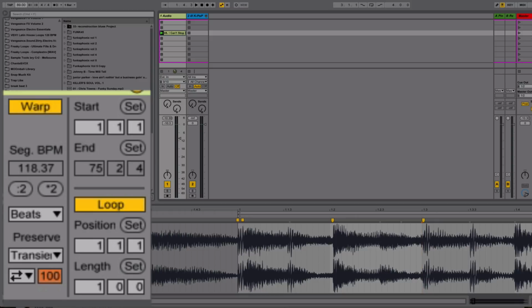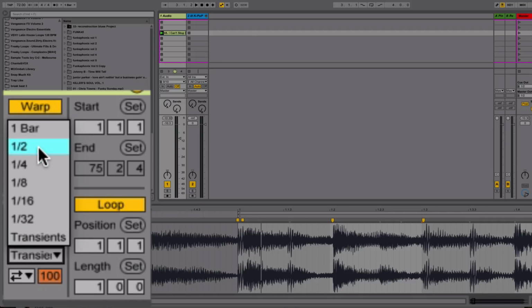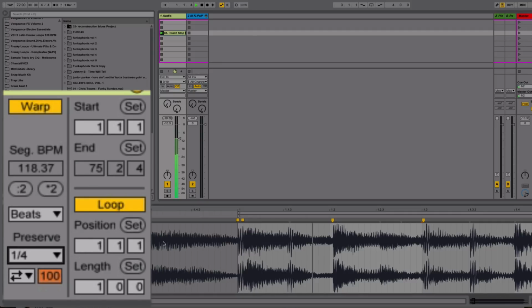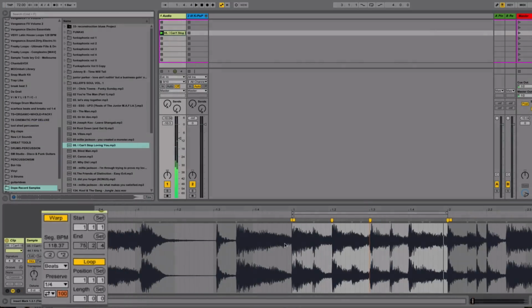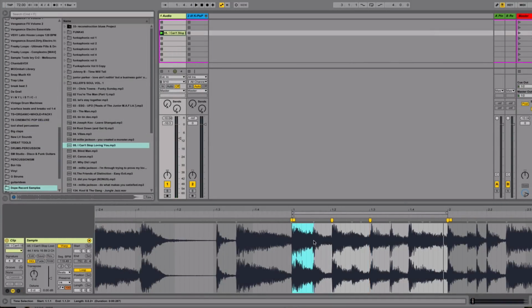So let's move this down all the way to like... So you see where it's starting to drag a little bit. You can mess around with the transients. You can say, I want you to preserve every quarter note. So it just preserves the quarter note count. Maybe it'll just be 1, like that's the count here. And then this, it will automatically flip and reverse. And you can also mess with, you see here, it plays it once and then tries to play it backwards. You can set it here where it plays once after the initial transient, and then that's it.